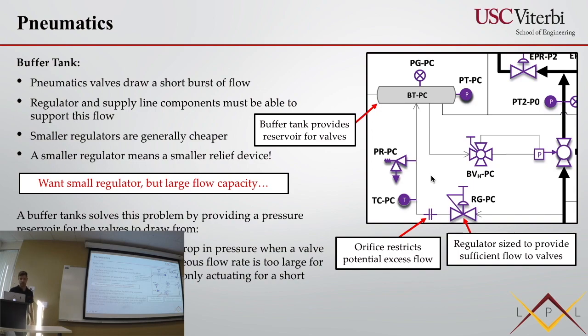But it's not small enough for a certain size relief valve, so I added this orifice here to restrict it even more, so I could go down a size in the relief valve. But you can talk to me if you want about the sizing for all that. This actually isn't on there right now, but we're going to sort that out. I just didn't have time to put the orifice on. So don't reg this up too far, because the relief valve won't be able to relieve the pressure, and you'll see that if you try.